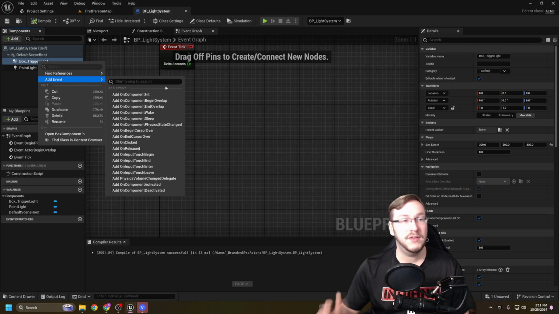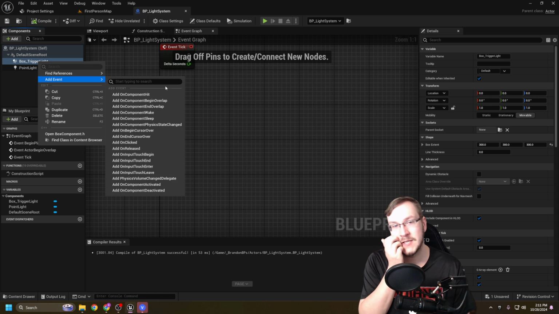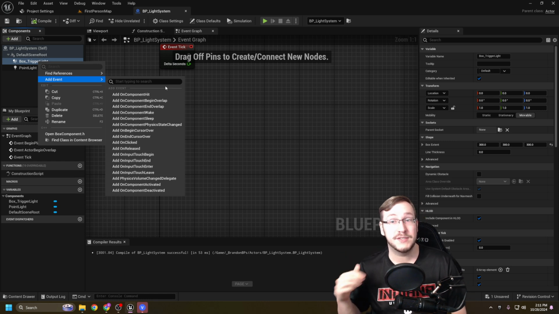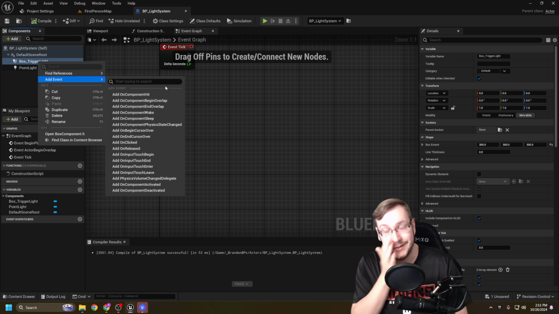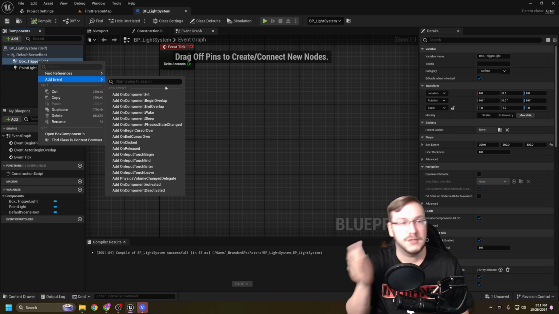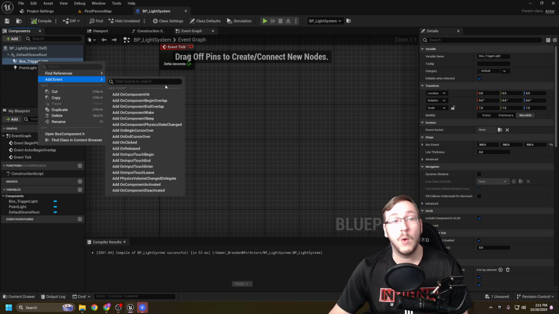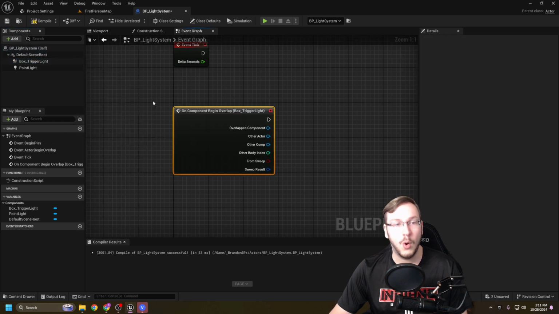And notice we have a list of events that are already pre-programmed with the collision box. The collision box is nice because a lot of the time it has to do with collision, so they're already pre-programmed. What we're going to be looking for is on component begin overlap.